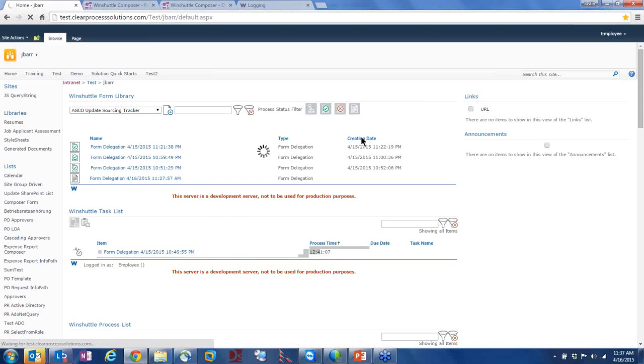So I'll go ahead and filter by creation date here. So we'll say created today. Okay, so looking at this one, we don't see anything from a form perspective because we delegated our authority, and we're just sitting here as the employee, and it doesn't look like anything was really done. But let's go look at Justin's queue and see what he has for a task in a form library. So I'm going to sign in as a different user.